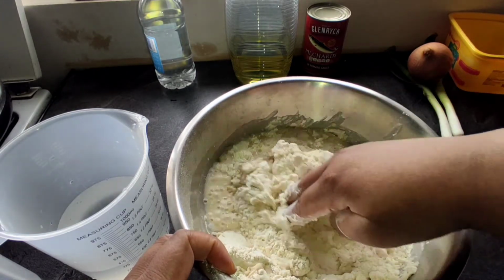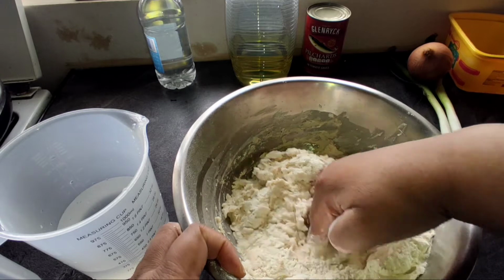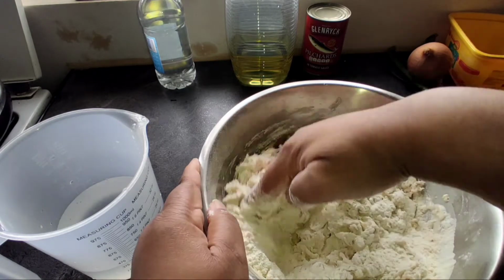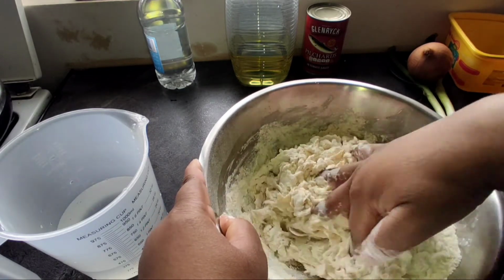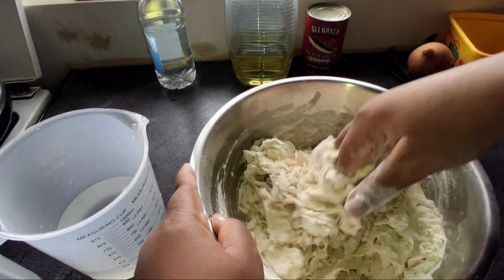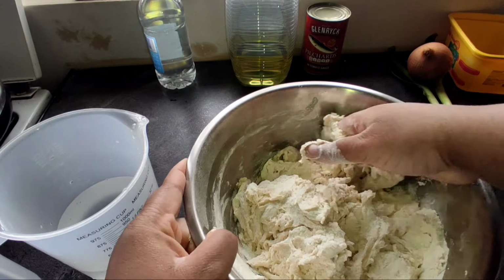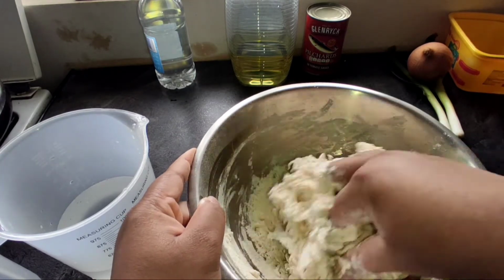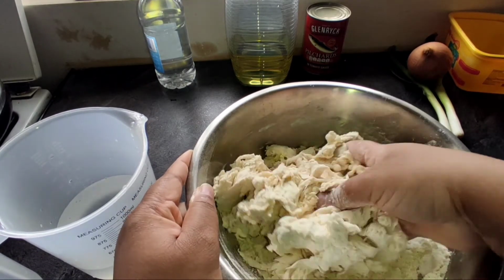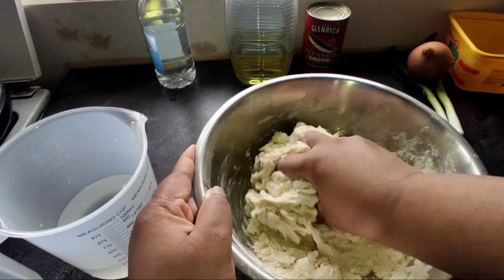If you don't want to use your hands for this, you can use a spoon, but you will still have to use your hands in the end to knead the flour all together. You just continue adding water until all the flour is kneaded, and I'll come back to show you the end.